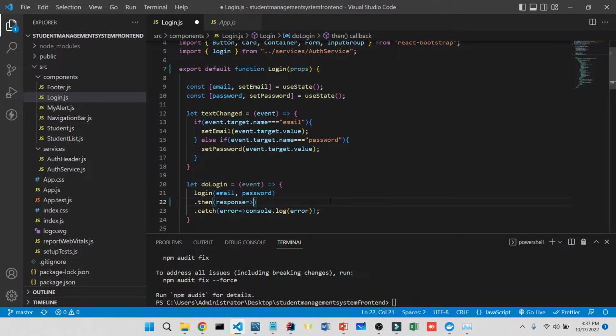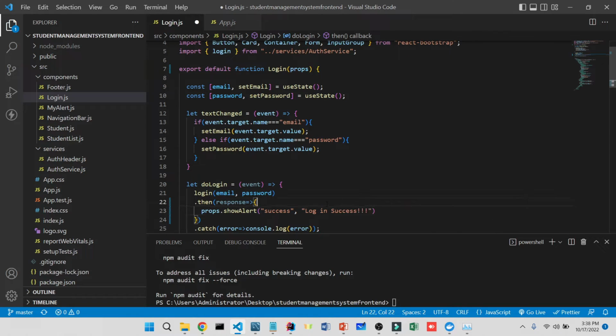Let me delete this and add curly braces. Here I'm going to write props.showAlert, and showAlert will have the alert type, that is success, followed by the message, that is login success.